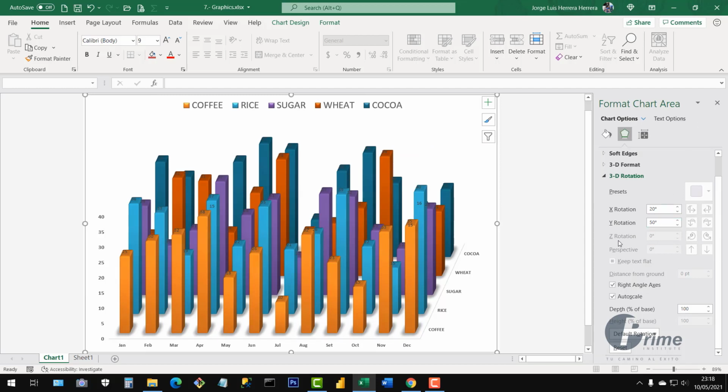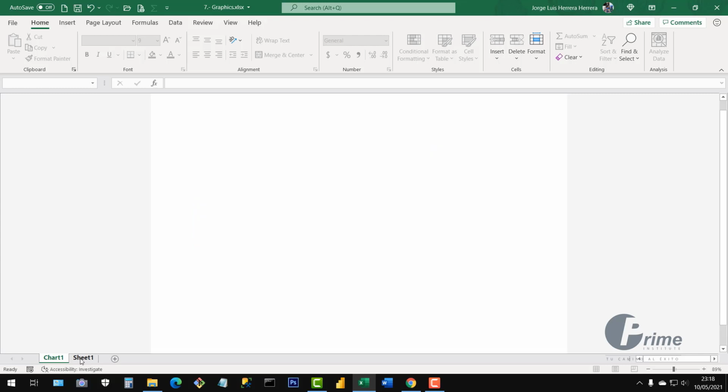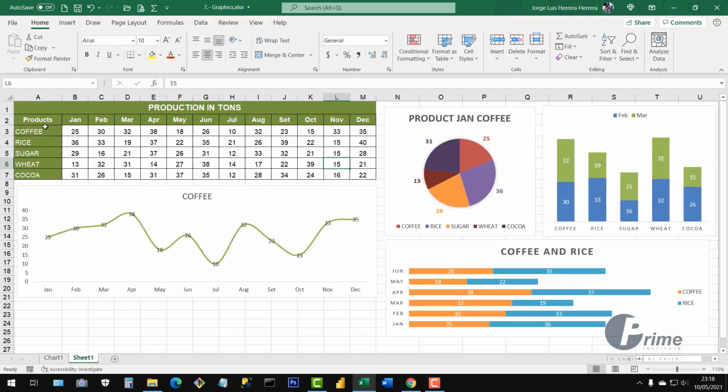Okay, so now let's get back to the sheet with the data, but I'm going to do it with three products. And again, I press function F11, but I would like to change the graphic.